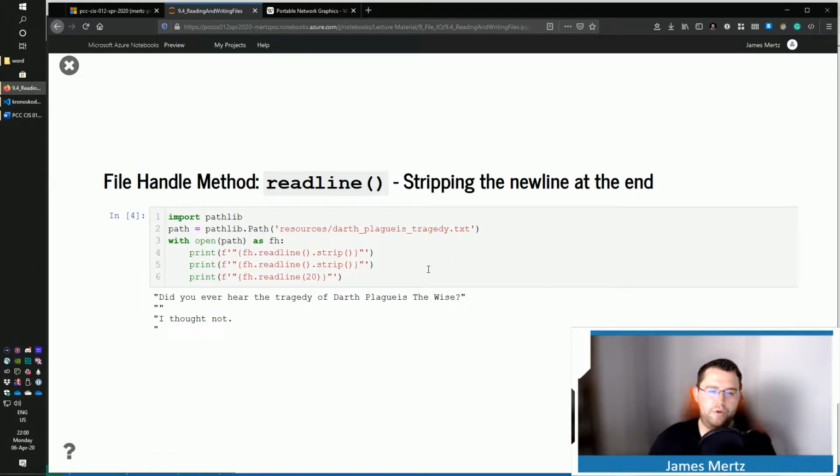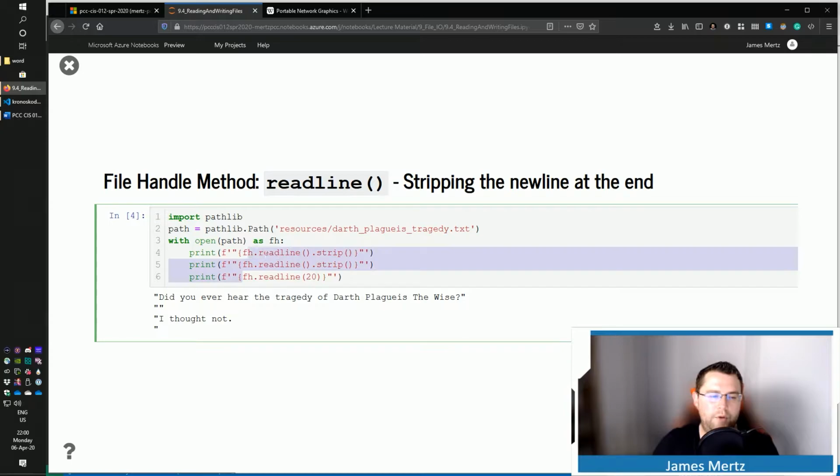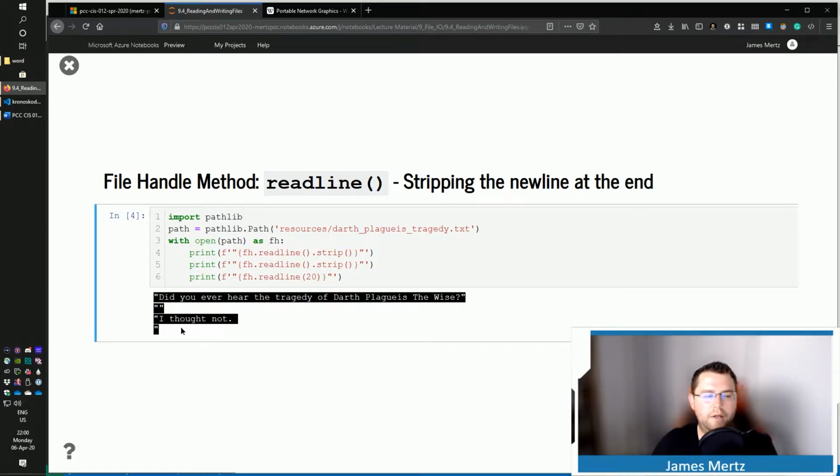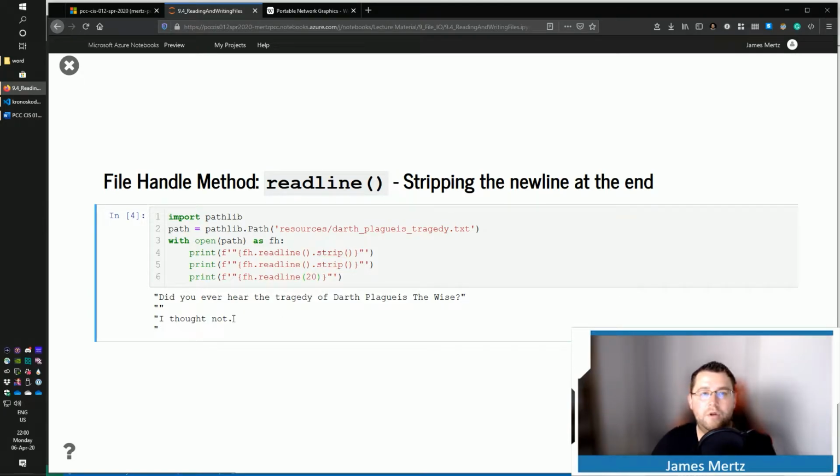Well, we can strip out the new lines in that file. So here I have a readline, just a single line right here, and then I strip. You remember that strip actually takes out any white space, and that includes new lines that are in there. So now when I print this out, you can see, hey, this actually works out the way that we would expect it to be. Now in this particular case, I didn't do the strip, and so it actually did render out the new line that was in there. So you can see that that does get wrapped around there.